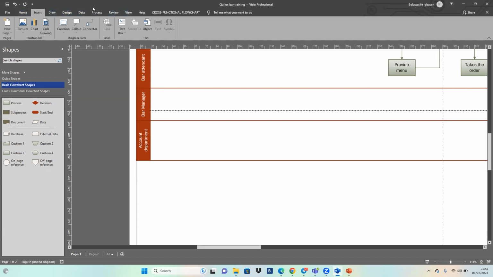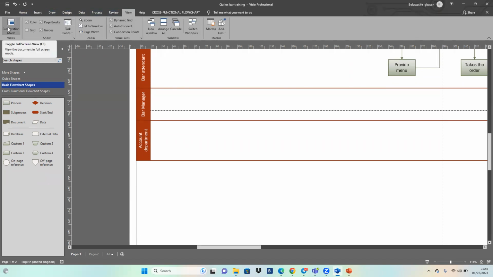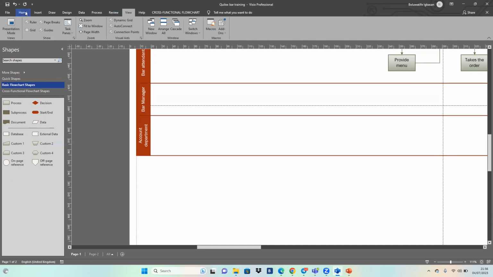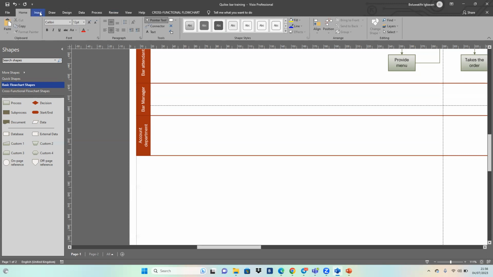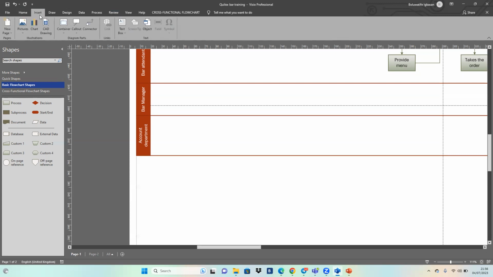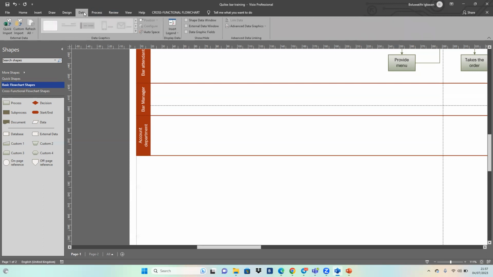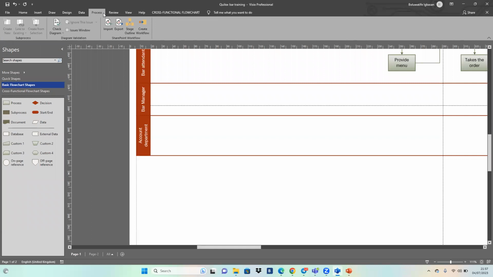I don't think we can export, but let me see the view. Yeah, it allows you to see it in presentation mode, but it's small. Most times I just do screenshots. Visio does not have the capacity to let you export, or maybe I've not seen it. It lets you import, but exports I've not seen.